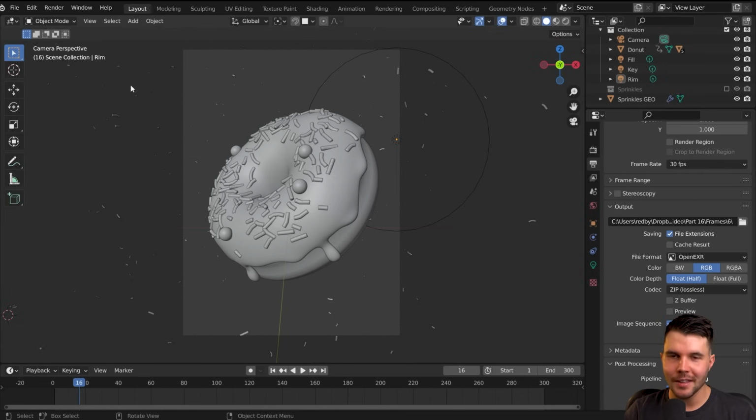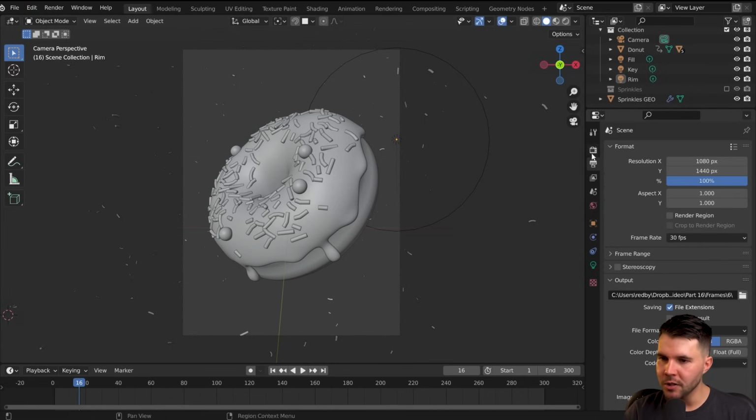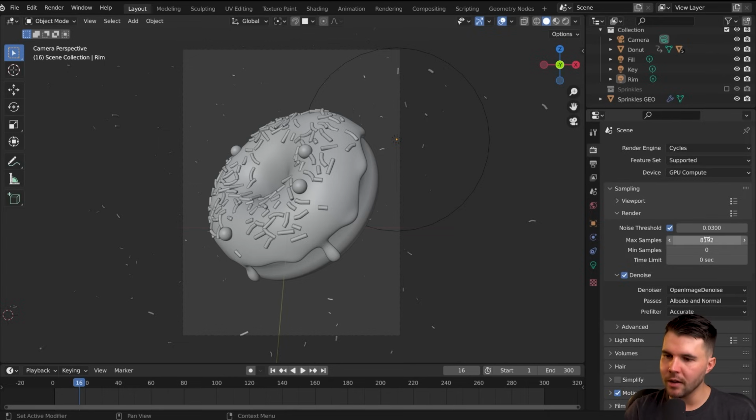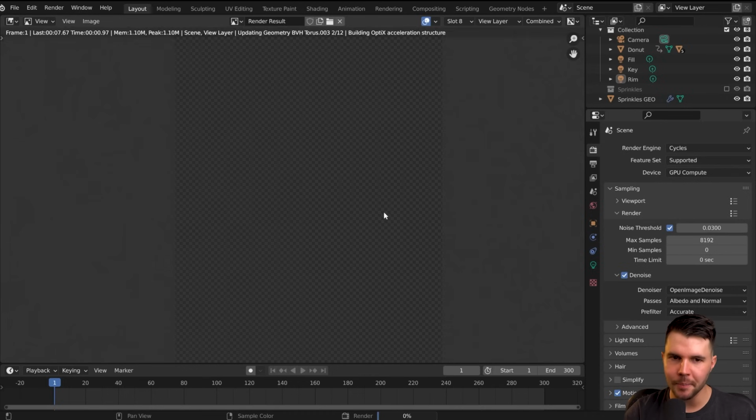So to render that final animation, we're going to go to render animation. And when you do it, it's going to use these settings here to render it. Again, these are the ones that I'm using for mine. 0.03 noise threshold, 8192 for the max samples. And if you've got a little bit of extra time, you could bring this all the way down to 1 and then double this. Oh, whoops. If you wanted to and you had the extra time. But at least on my machine, it'll do it in about 12 seconds a frame or something like that.